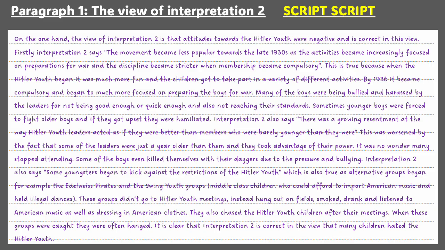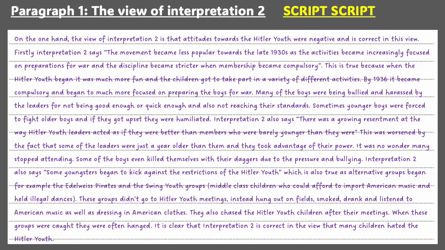So I've said what the view is, I've reminded the examiner what the view is, and I know that already from question 3b, remember. Essentially by this point, you're just doing it without thinking now. That's the view. You've got to remind the examiner what the view is and how it's correct. Then, like the source question, straight into a quote.